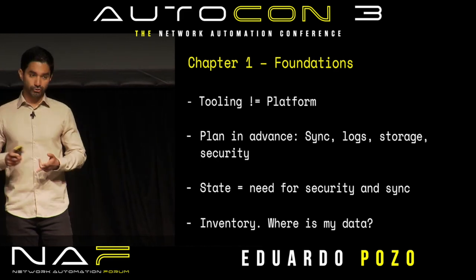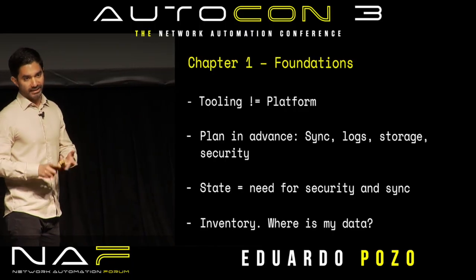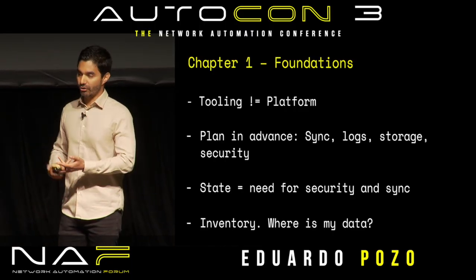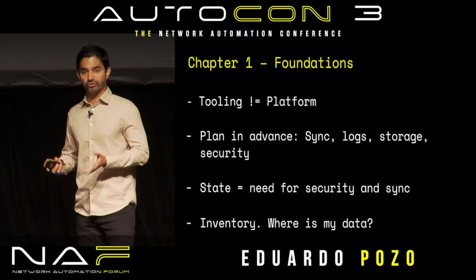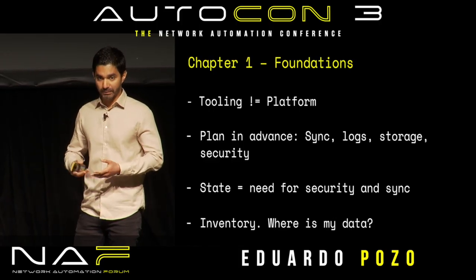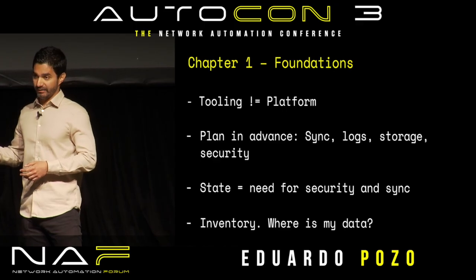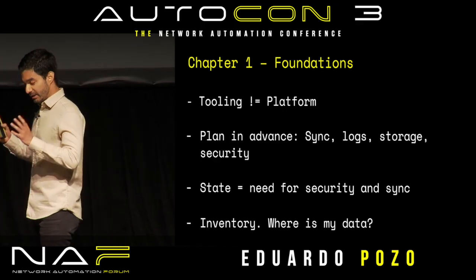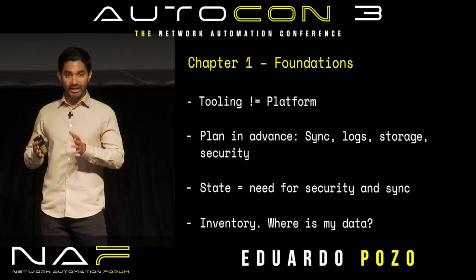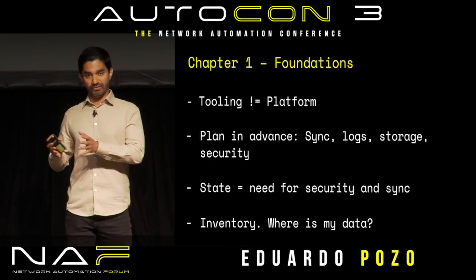Sync, log, storage, security, audits, uptime, SLA, clusters, Dockers. There's a bunch of stuff around, so this needs to be in place, or we need to at least plan about this before we begin. We have the state file. State file is now our golden egg. We need to take care of it because this is what basically the mirror to our infrastructure.